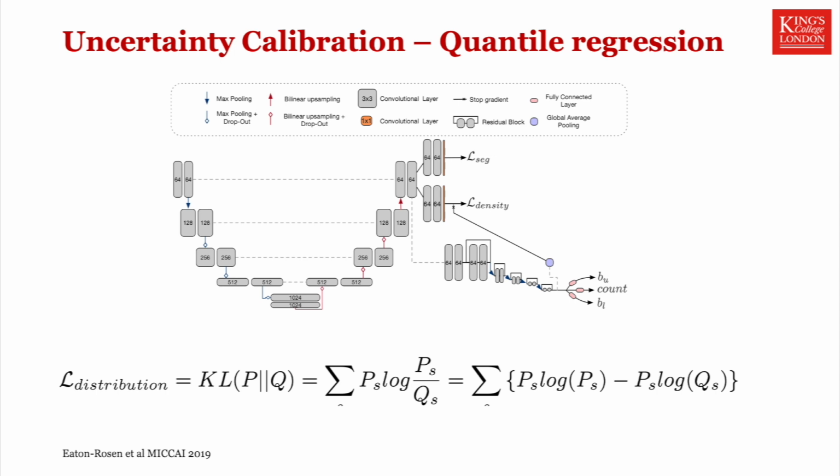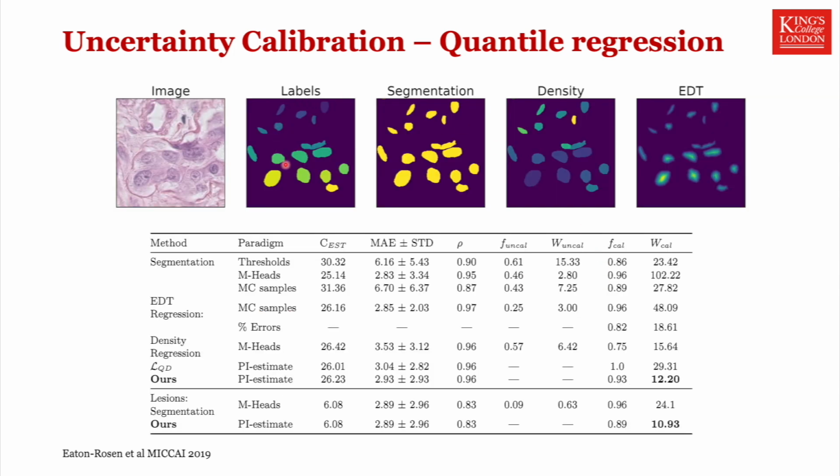So you can create a loss function, which was proposed in this paper, that does exactly this. And if you were to use this loss function to train this upper and lower bound, what you get is what you have in the next slide. So the task here is to label and to segment these different cells that you see in this image.